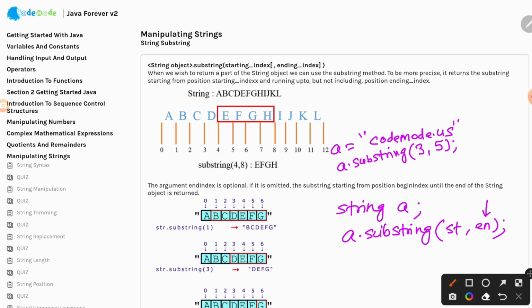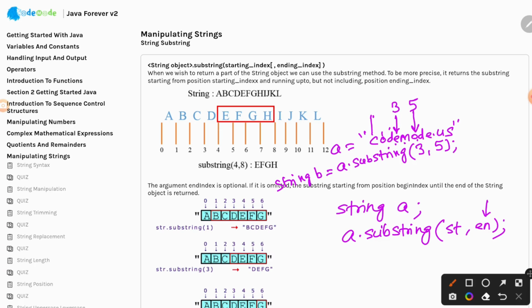Of course this is going to return a string, so I'll say string B equal to A dot substring, like this. Starting with the 3rd position, so this is 0, 1, 2 and 3. Starting with the 3rd, which is this, 4, the 5th, this is the 5th, EMO.